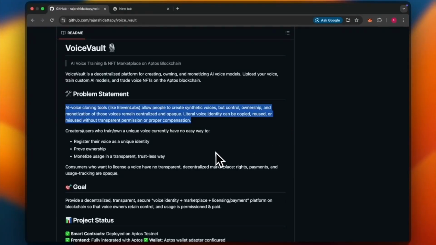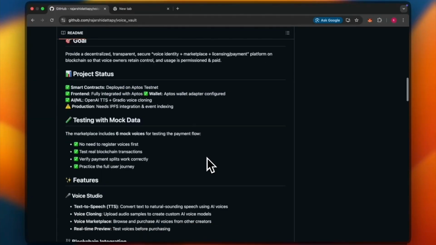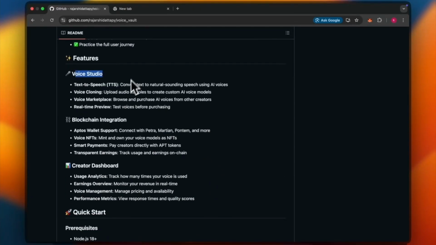Think of VoiceVault as an ElevenLabs, where we used to record our voice, but the drawback is creators don't get rewarded whenever someone uses their voice. The page is filled with various sections, highlighting different aspects of the project, including voice recording, uploading a dataset, and training a model. Users can use it, other users can use it, minting on chain and earning per use.